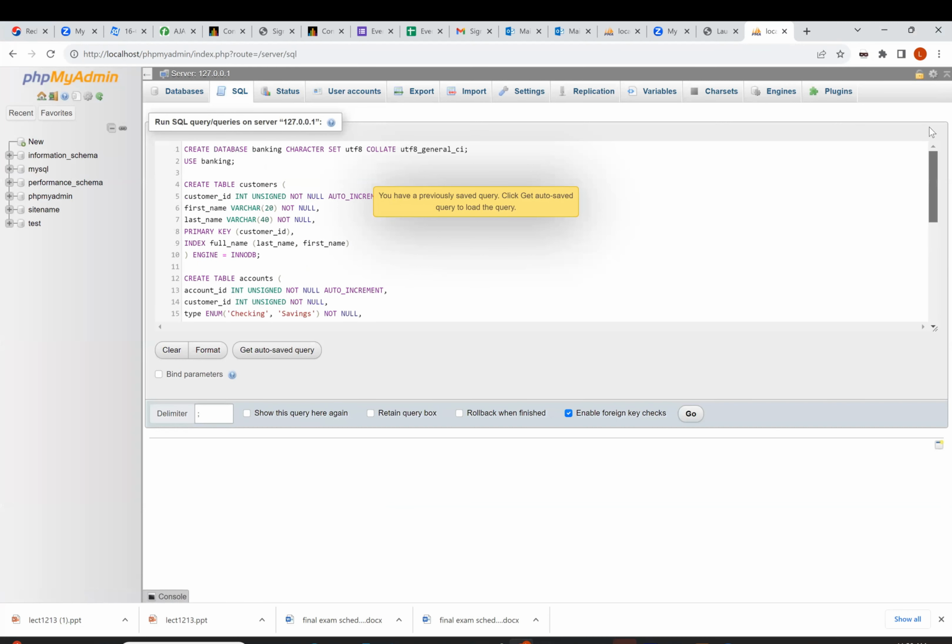So basically what we're doing is we're creating a database named banking. And then inside that database, so basically this is a database for a bank, a very primary kind of database.